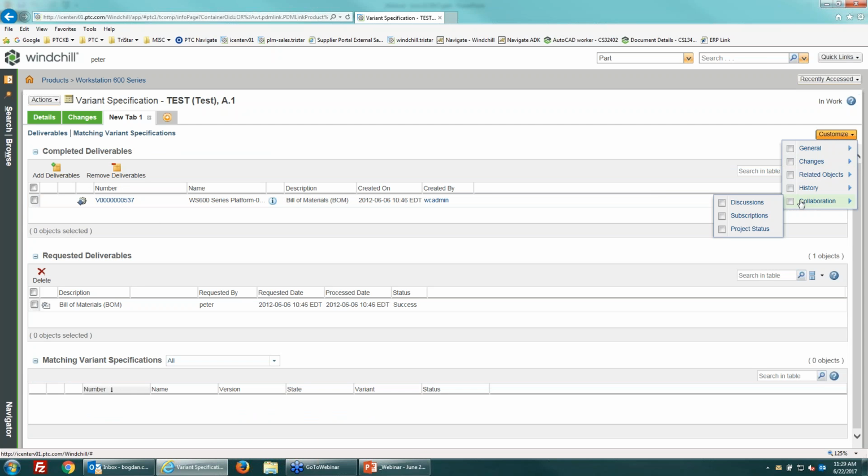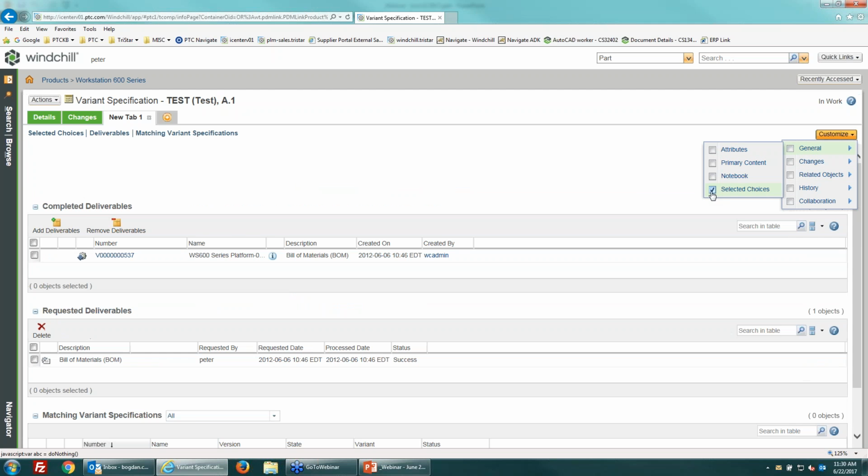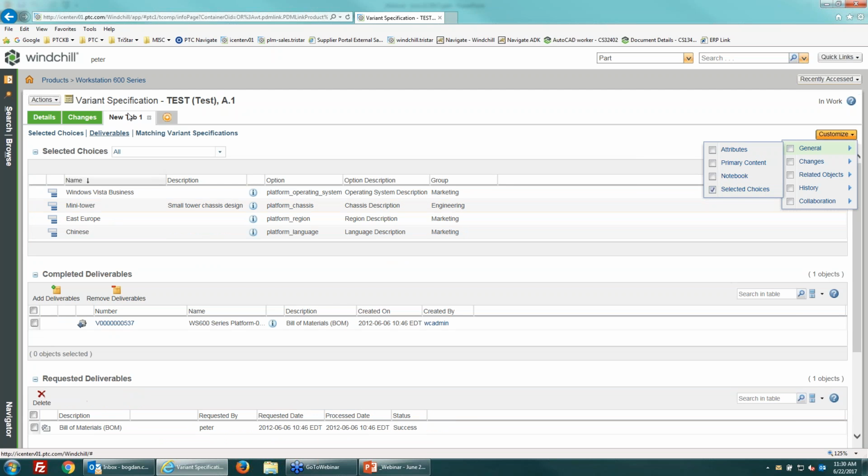So I can turn on this information that I need to see the information of what this variant was created from.